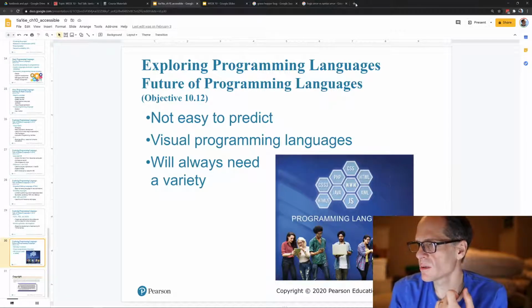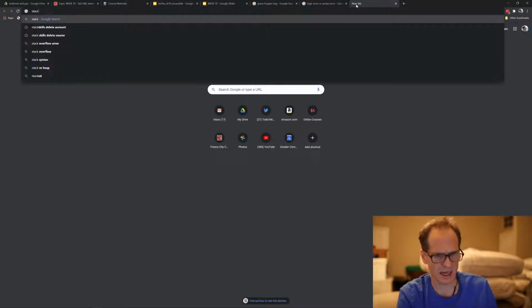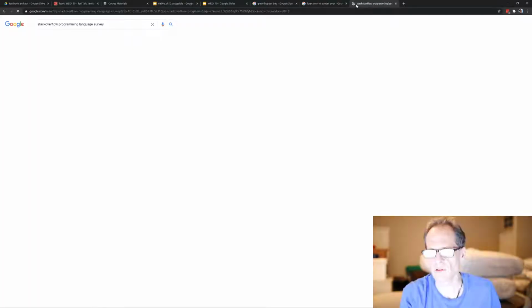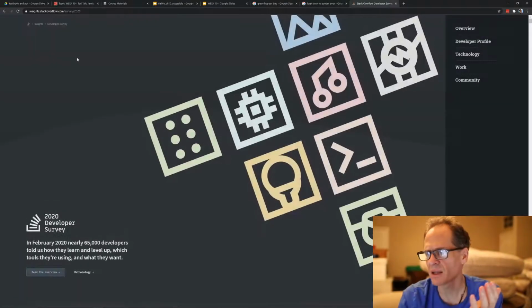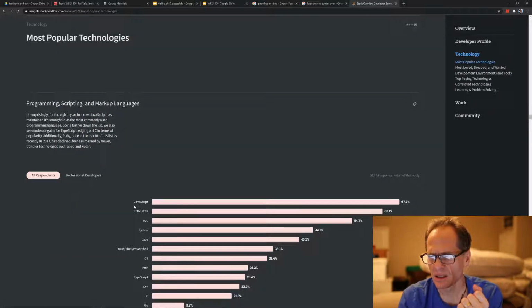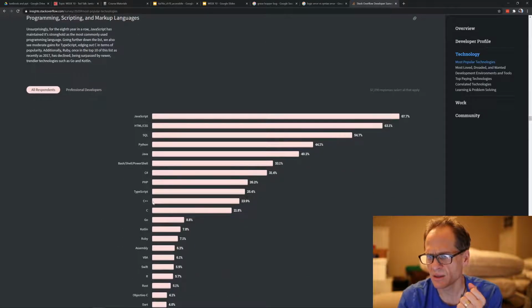So programming. There's a really good thing to know about, and it's called the Stack Overflow Developer Survey. Here it is. And so you can learn about the different languages and the most popular technologies, right? JavaScript kills it. And just because it's most popular, don't just say that's the one I need to learn. Yes, learn it. Okay, maybe. No, don't learn it. Learn Go, right? So JavaScript, HTML, CSS, SQL, and C and Go, you're good to go, right?